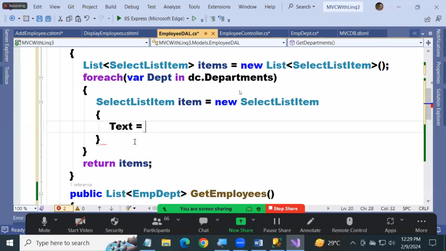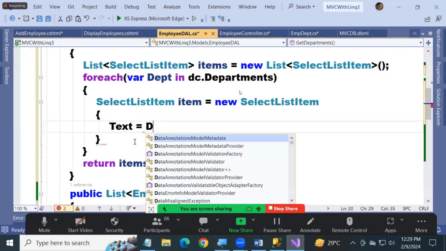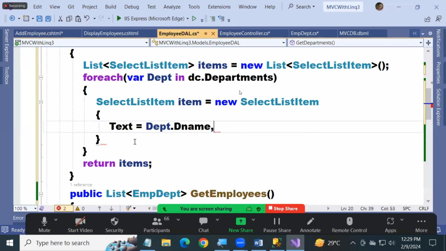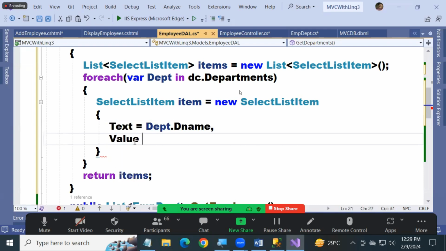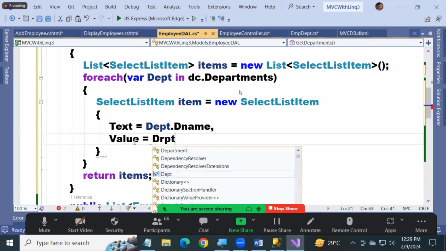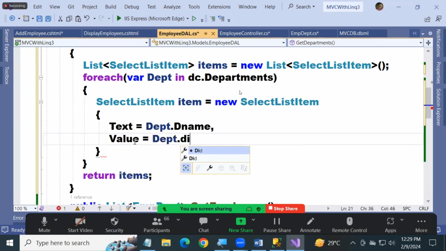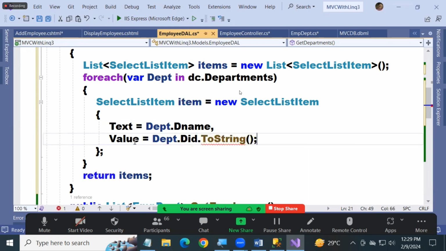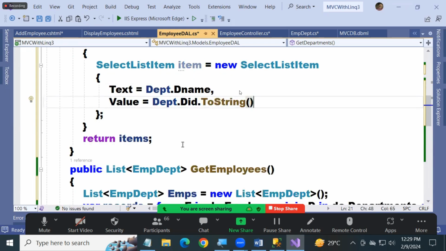Text is equal to department dot department name. Value is equal to department dot department ID. And what I said, remaining all are optional. Error coming here, sir. Yeah, Value is string type, and department ID is integer now. That's why we got the error.